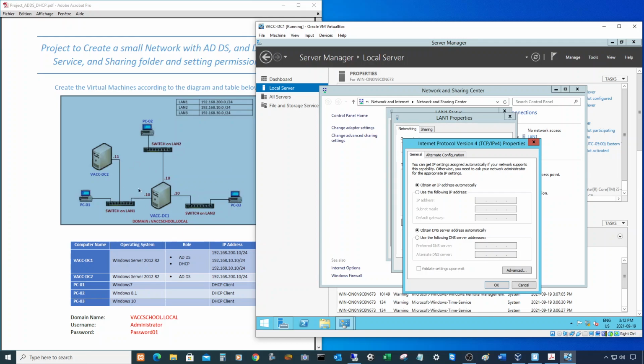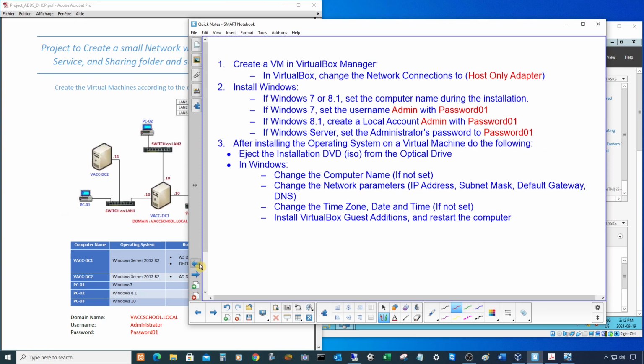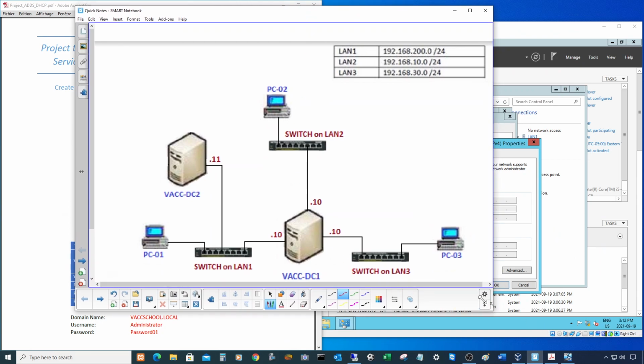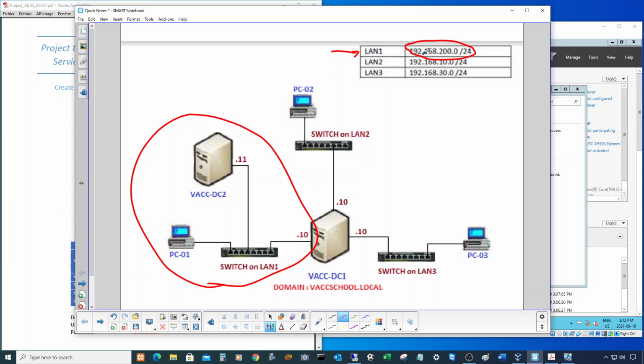So how to set up the IP address here, how to find the IP address from this diagram here. I know that LAN 1 is the network that is on this side here. Let me just open another here to see better. So here we have 3 networks. So if we check the first network, which is this portion here, okay, this is LAN 1. This also is LAN 1. So the LAN 1 IP address should be in that range here. 192.168.200.10, because here I mentioned that it is .10. So the IP address of this adapter on the server is 192.168.200.10.